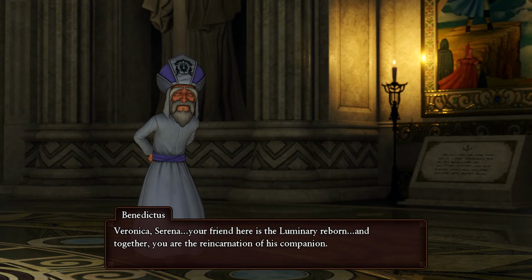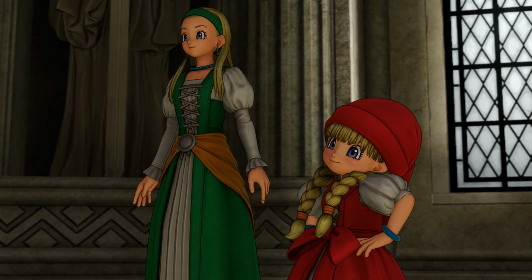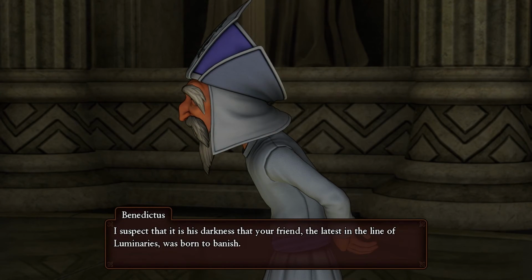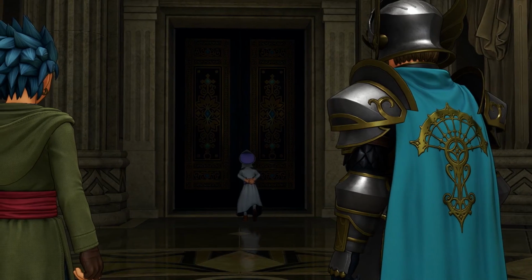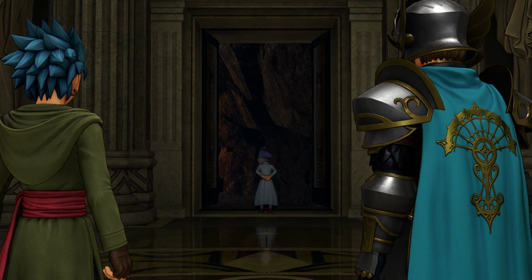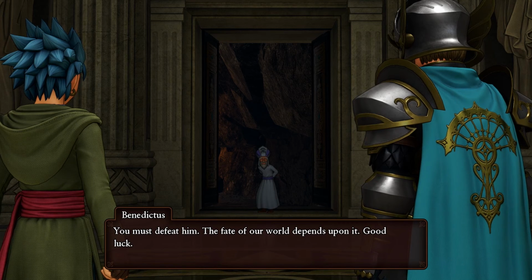Veronica, Serena, your friend here is the luminary reborn. And together, you are the reincarnation of his companion. As for Mordekaiser, I suspect that it is his darkness that your friend, the latest in the line of luminaries, was born to banish. You must defeat him. The fate of our world depends upon it. Good luck.